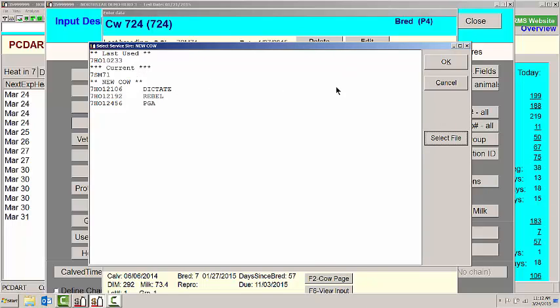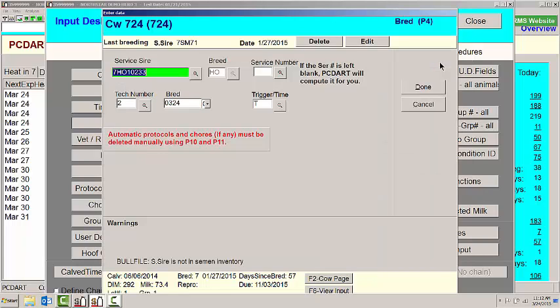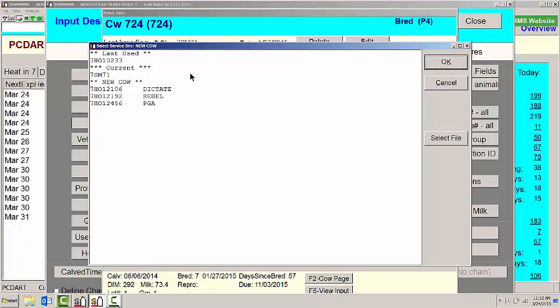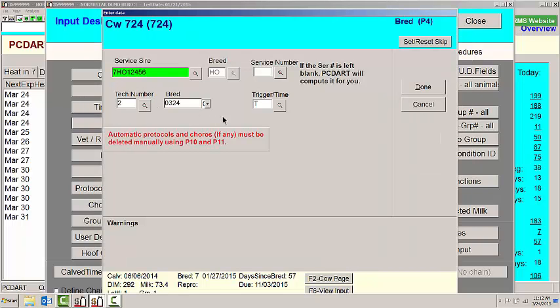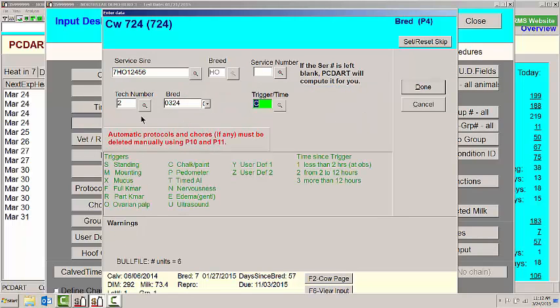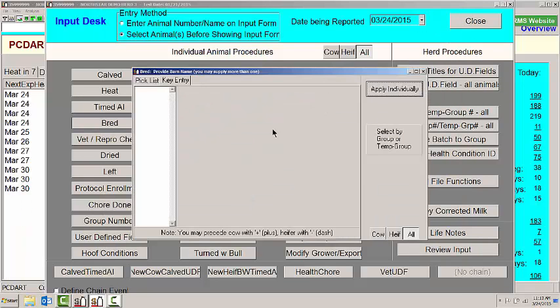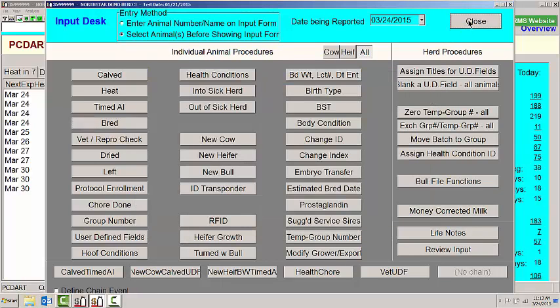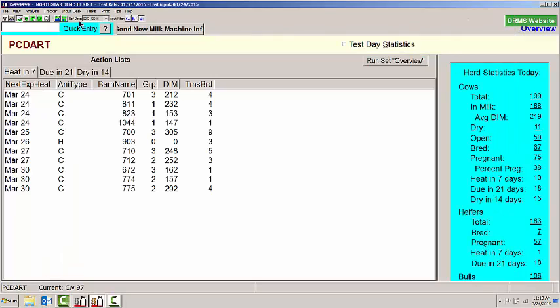So now in my drop-down list I have these cows plus the last used NAB code when I was breeding cows. I'm going to breed this cow to PGA. Its trigger and time is going to be chalk and paint. Then I say done.